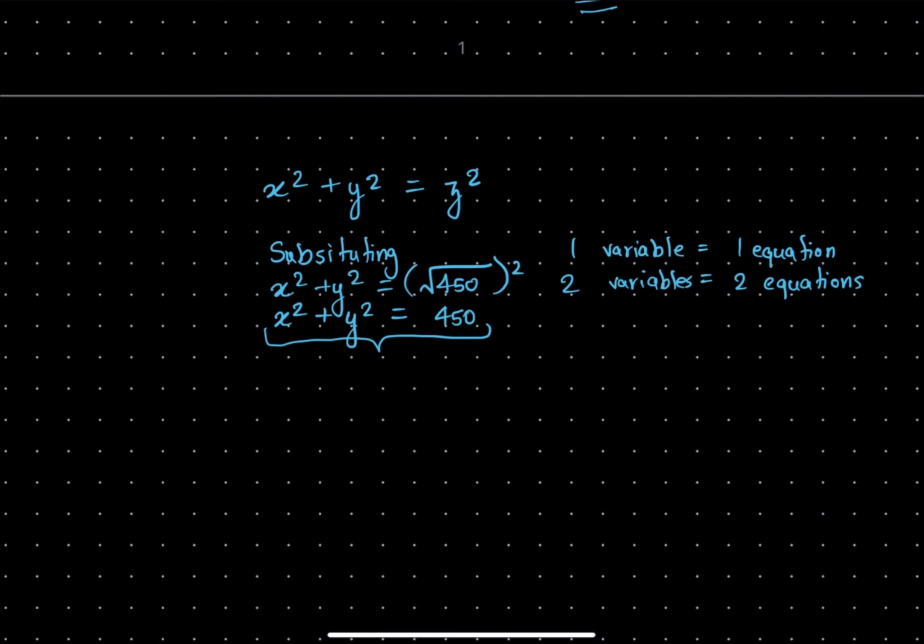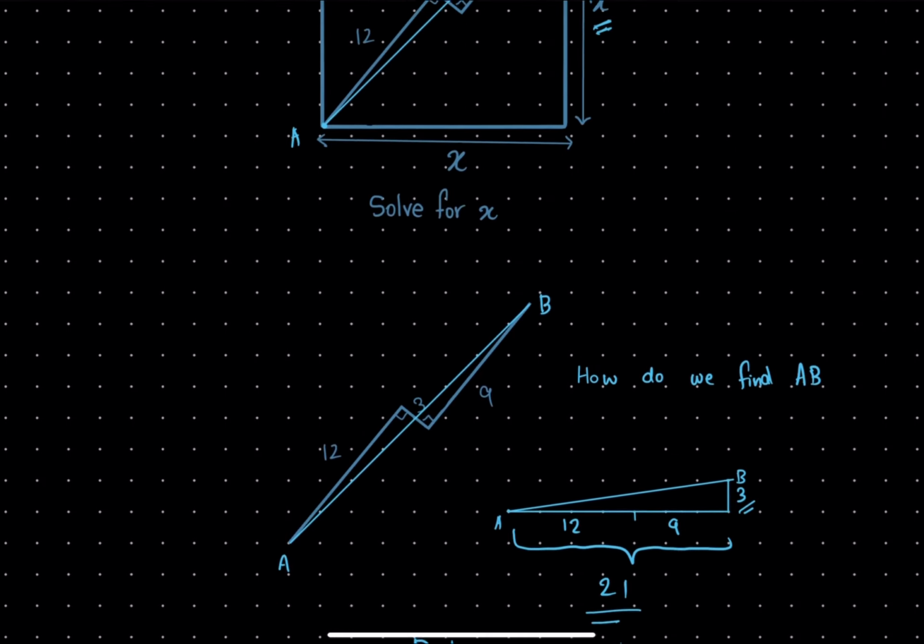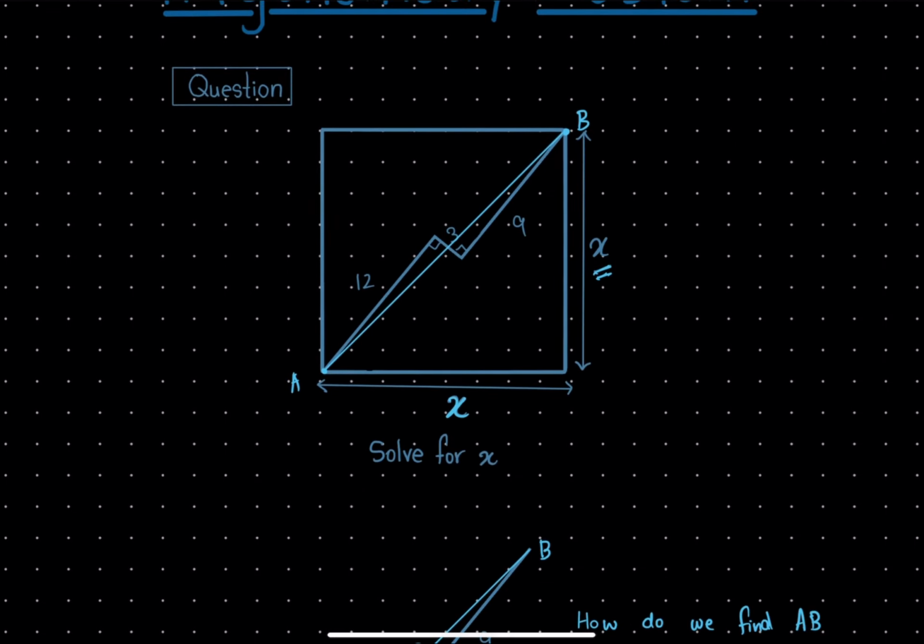Now, what do we know about both of these variables, x squared and y squared? Let's get rid of the squared right now, and let's just say x and y. What do we know about x and y? Well, over here, this is our x, and this is our y. But over here, they both say x and x. Well, that's because x and y are the same thing. If that doesn't make sense, think about it this way. We have a square, and we want to find the value of x, and we have the value of AB. We know that x over here and x over here are the same thing because this is a square.